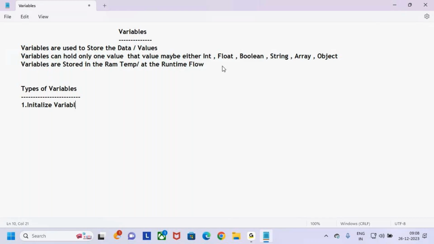The next one is set variable. The next one is increment variable. The fourth one is decrement variable.